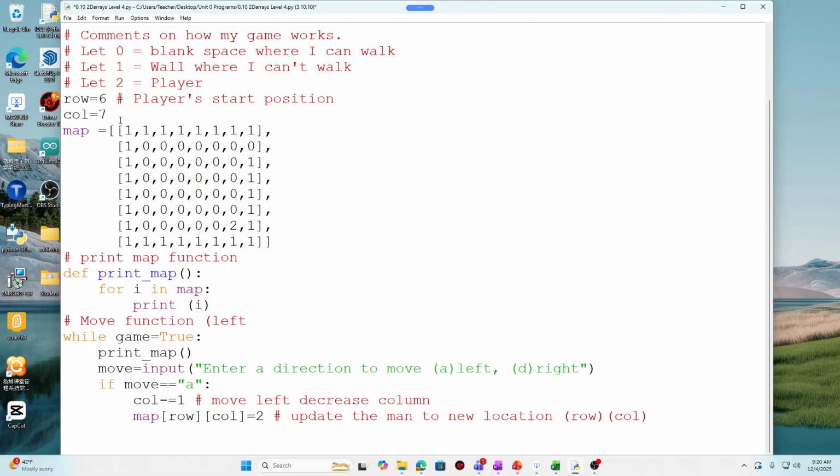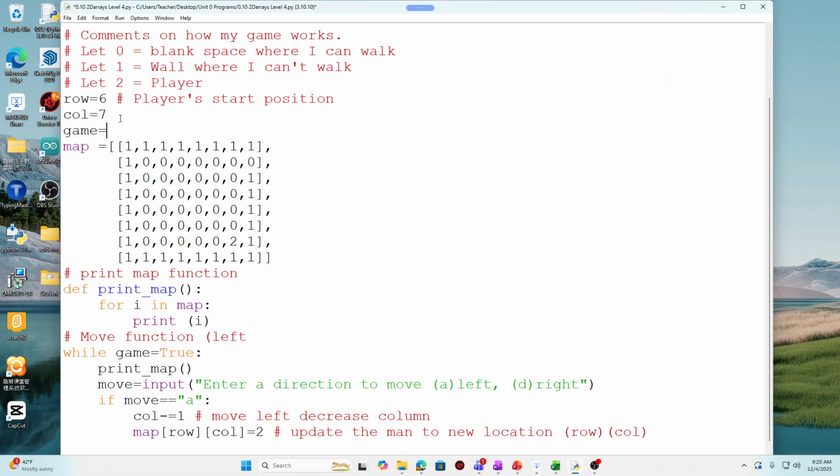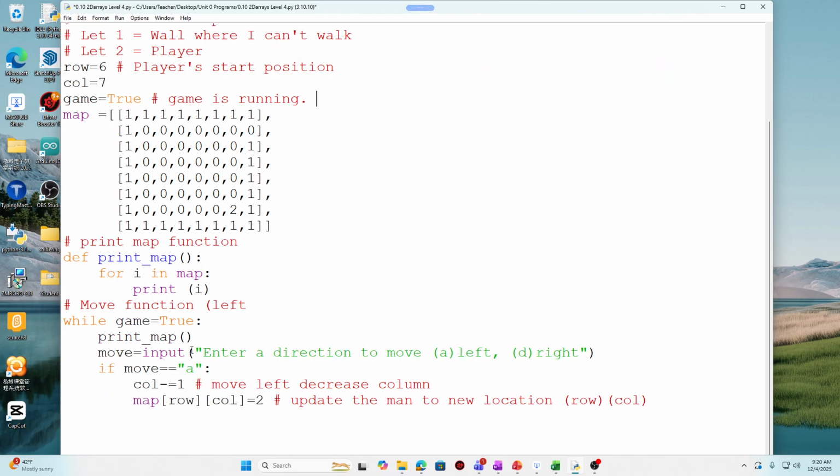And then I'm going to have my beginning game variable equal to true. This is just to run the game. Game is running, I think, is better. Game is running. Cool. So while the game is, it should have a double equal sign. Don't forget about that. While the game is true, I'm going to print, I'm going to get input, and that looks relatively okay. Okay, let's have a run and see if this works. Let's have a try.